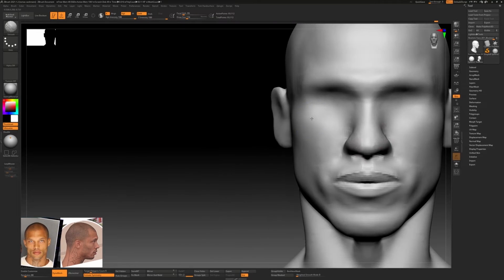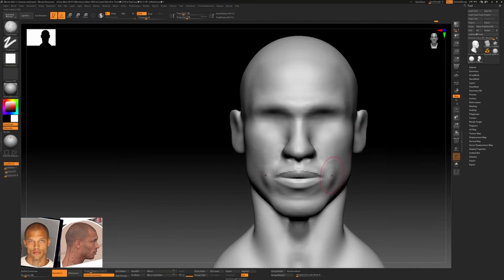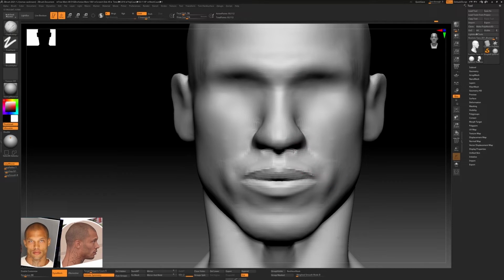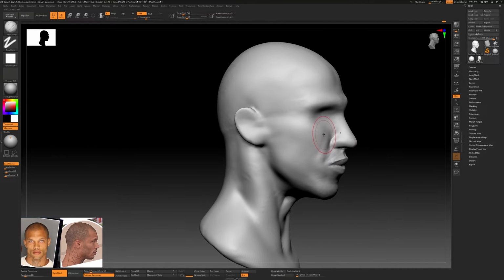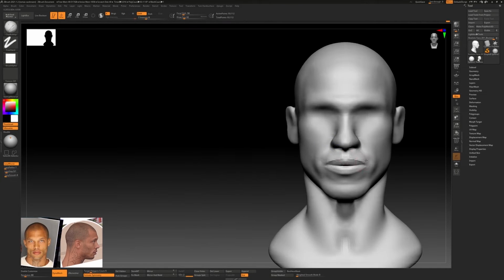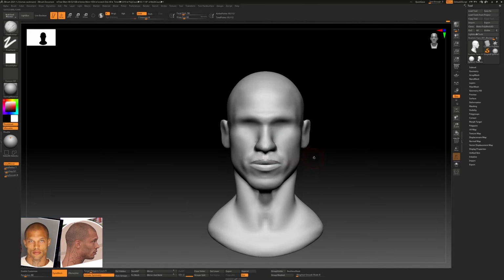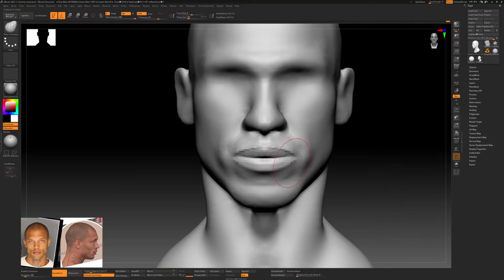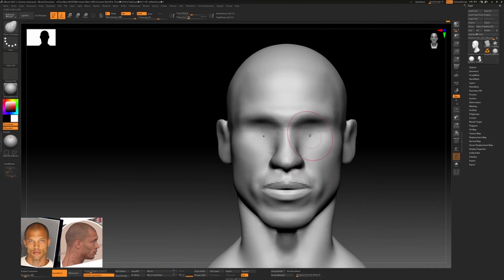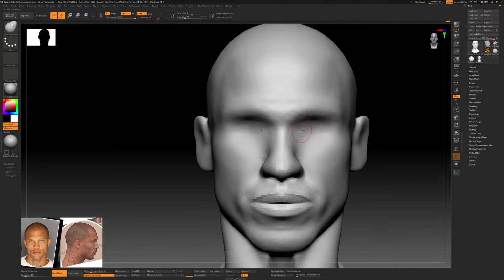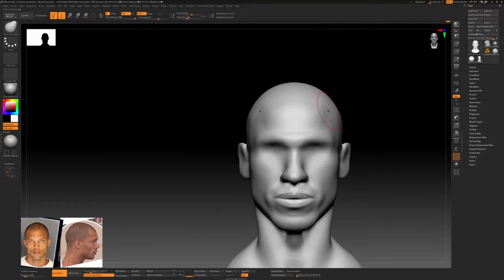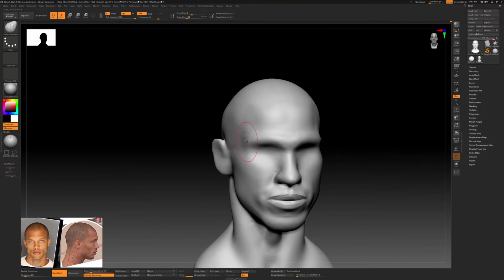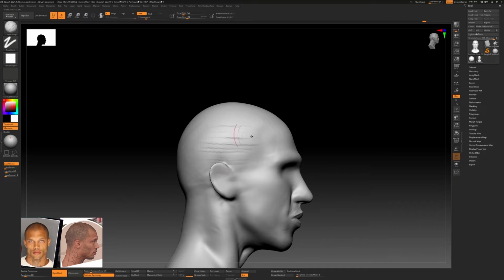The nose, I will do a lot of iterations on the nose, I think, because the nose is a bit halfway between my reference and the concept. So I think I will go back and forth between both of them to see which works better. Something important with this guy, as he's mixed race, he has really prominent lips, and that's important to get right.